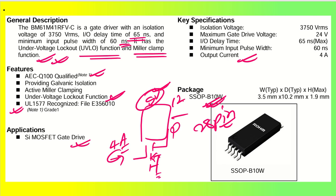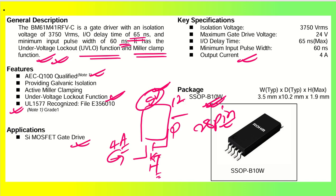Okay, so if we see a typical characteristics, let's get into the typical circuit diagram. So what we see is, we have been given this particular IC. If you see physically, this is very wider version. So this is wider version because there is an isolation that is given in the middle of the IC. So this is kind of physical isolation that is given. That's the reason it is going to give you a very good isolation voltage of 3750 volt. So as you can see, this is the isolation that is marked here. What is going to happen is, we have, let us say, side 1, and this is, let's say, side 2.